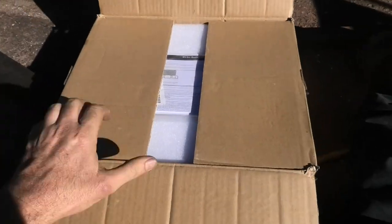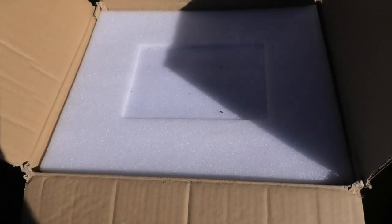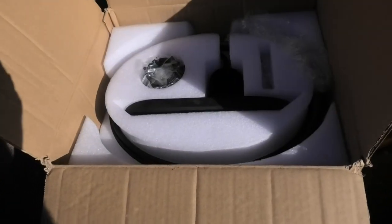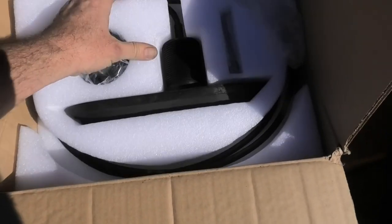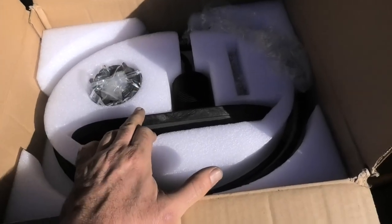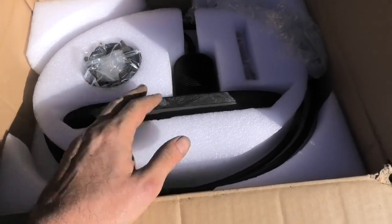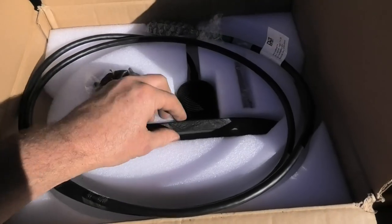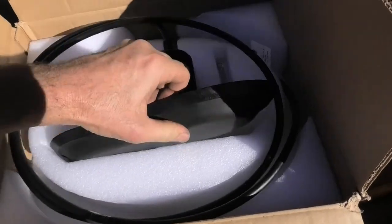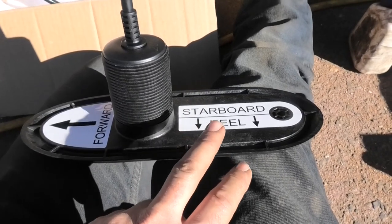This box contains the RealVision Raymarine transducers I need for this boat. I've gone with the plastic ones — they come in different materials — but because it's a steel hull, I got the plastic so it's not a dissimilar metal problem. Modern plastics though are incredibly strong. Cheap plastic gives good plastic a bad name, but these are certainly not made out of cheap plastic. I like these transducers; a lot of thought has gone into them.